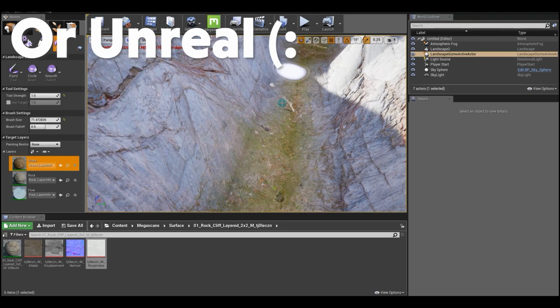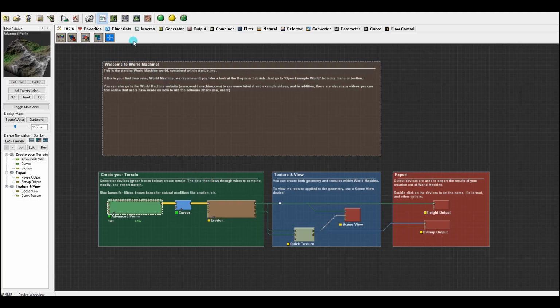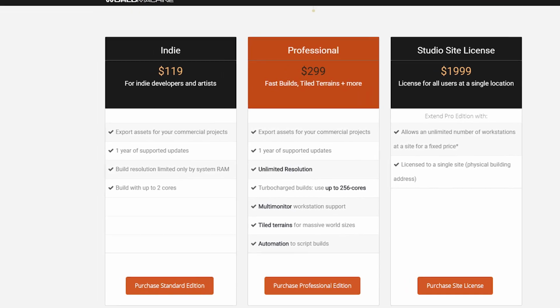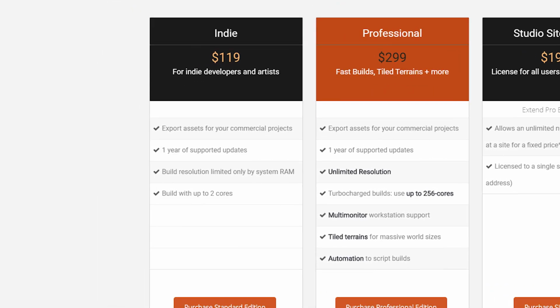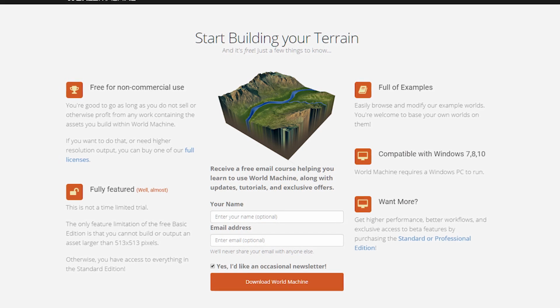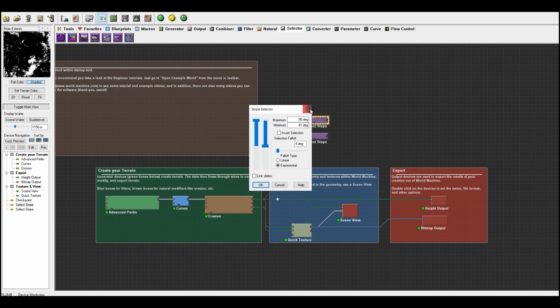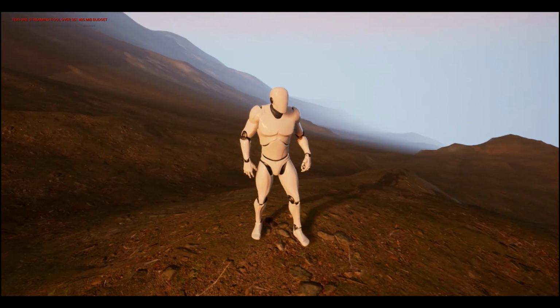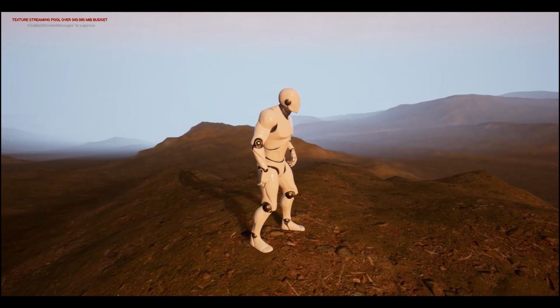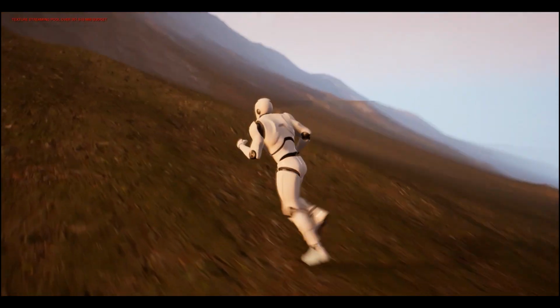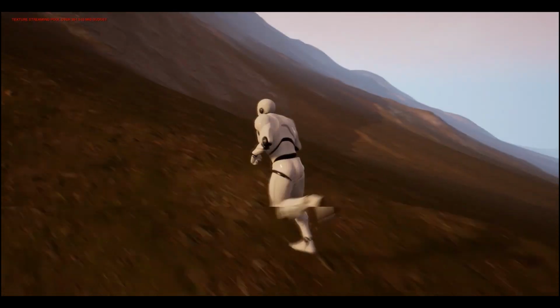It's fairly easy to get started with, and you really only need to know about 10 nodes to use it like most people. The indie development version is $120, but there is actually also a free version available under the download tab. There are only a few limitations to the free version. You cannot export past a certain size, and you cannot create commercial projects. Other than this, the free version is fully featured, which is great for beginners to try out.